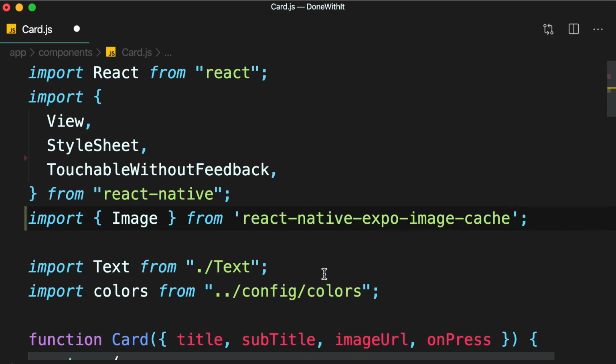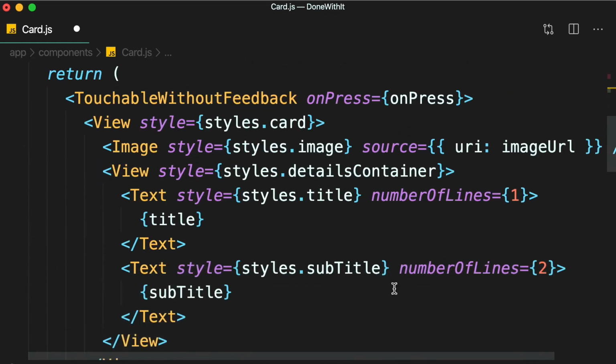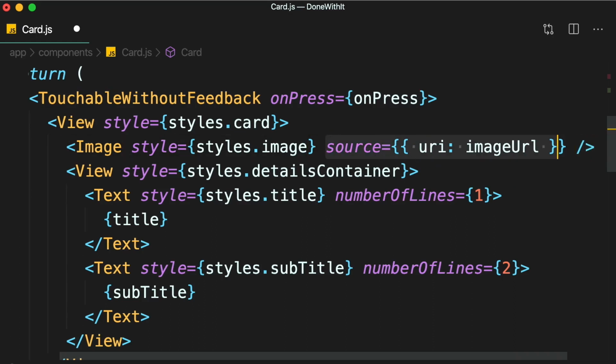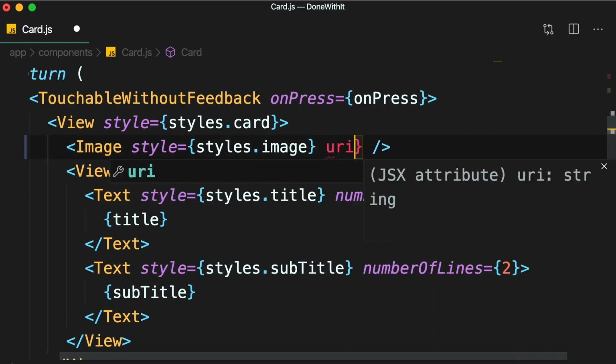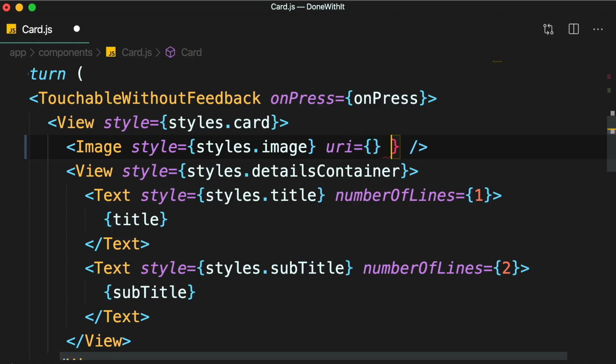Okay. Now this component, unfortunately, has a slightly different API from the image component in React Native. So instead of the source property, we should set the URI property. So we set URI to a string, and in this case, that is image URL.